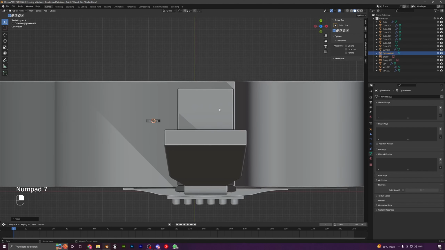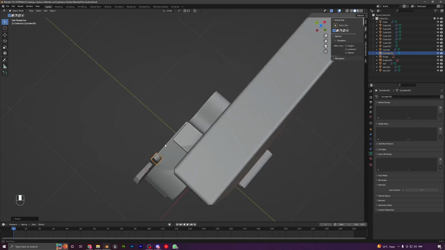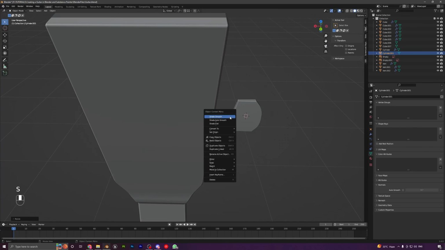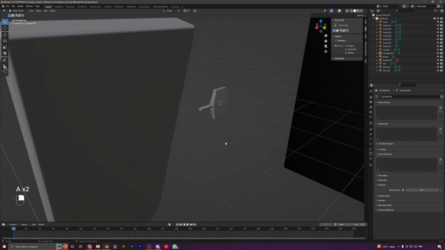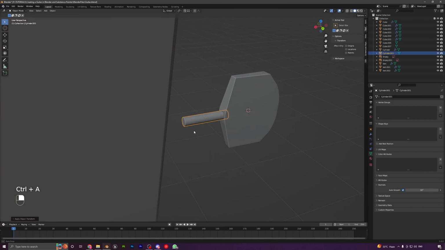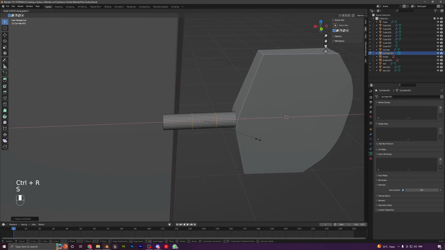So press 7 for the top view and let's press R then R then Y and rotate it on the Y axis by 90 degrees. So type in 90 on your number pad. Again shade smooth this, enable auto smooth and scale it up on the X like this. If you want, we can give it a little bit of detail. Press Ctrl R, add two edge loops like this. Place them over here. Press Alt E and extrude faces along normals.